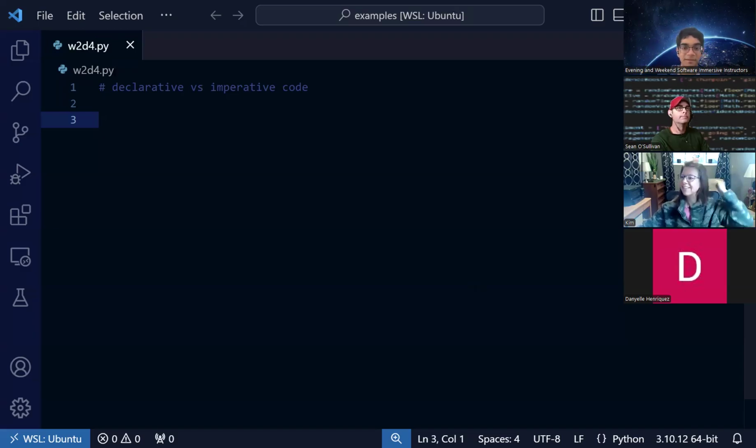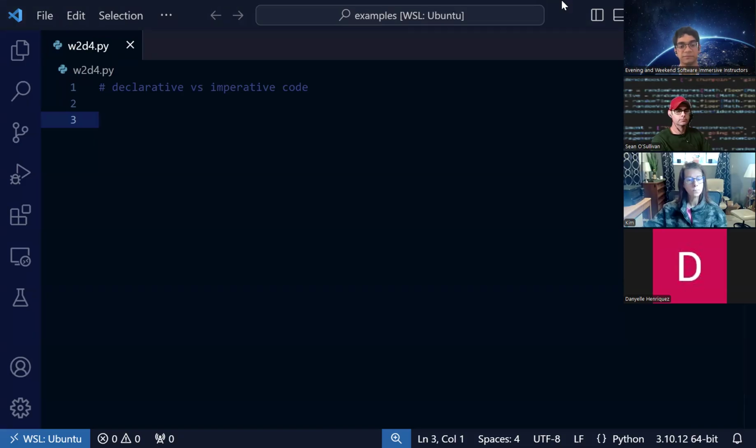All right, so declarative versus imperative code. The distinction between declarative and imperative code is the amount of nitty-gritty detail that you provide when creating pseudocode for your example.